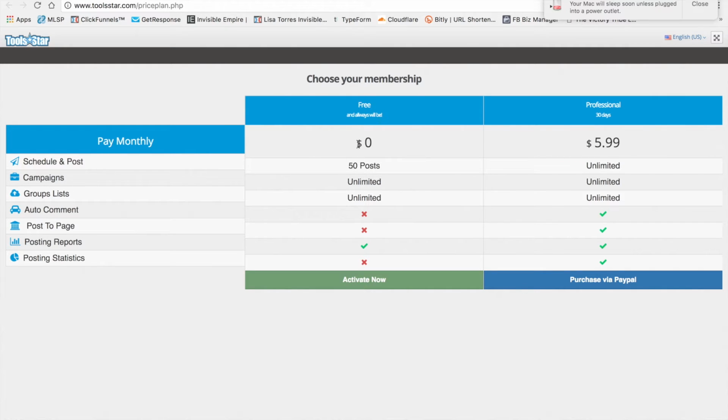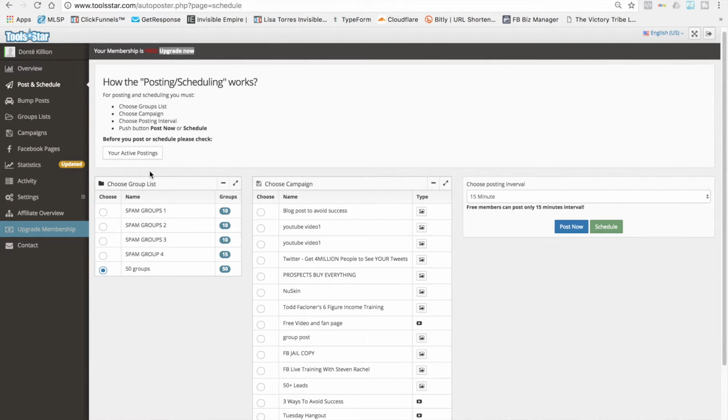If you go for free membership, you can post into 50 groups. If you go for a paid, you can post in an unlimited number of groups. This is just the difference between the two, the free and the paid. Choose whatever one you want to go for, entirely up to you. Either one would do it. Of course, you've got the restrictions on the free version and unlimited, and you've got a couple of extra features here. If you decide to upgrade, it's not exactly expensive, it's still affordable, but for free, you can still get the basics done. So you don't necessarily need to upgrade, but you choose whatever you want to choose.